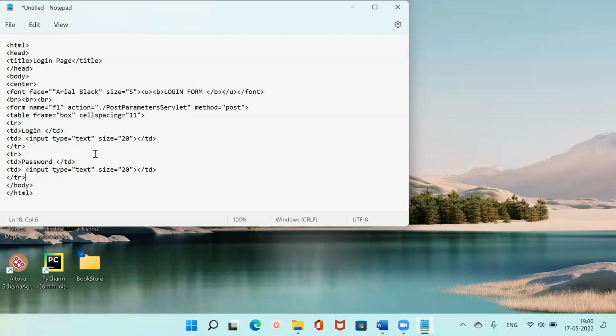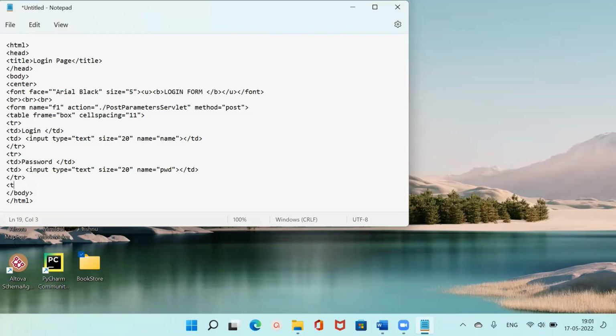So it's very important. Now take a note of it. For the static pages this will work, but for the dynamic content you have to name your input tags. So herein I'm saying name is equal to name. And for the password I'm saying name is equal to pwd. So I'm naming my input login field, and I'm naming my input password field. Once I'm done, my tr is closed.